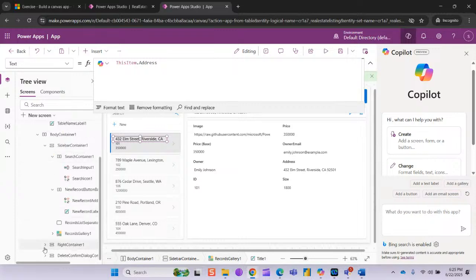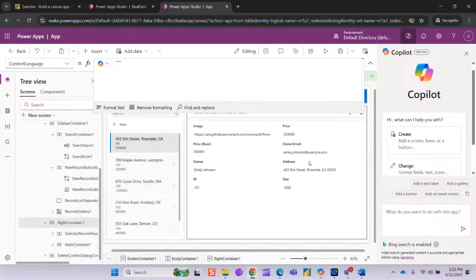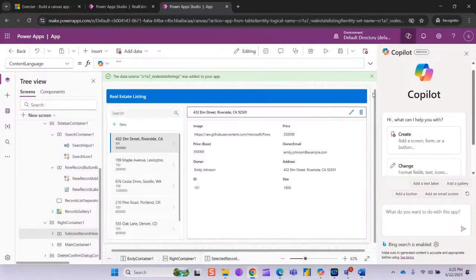Now the right container. So this is the right container. Here it is. And this is the selected record header. And the main container is this.